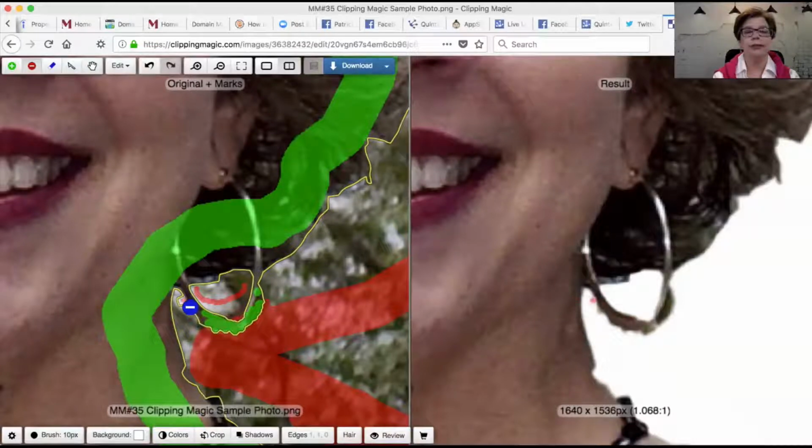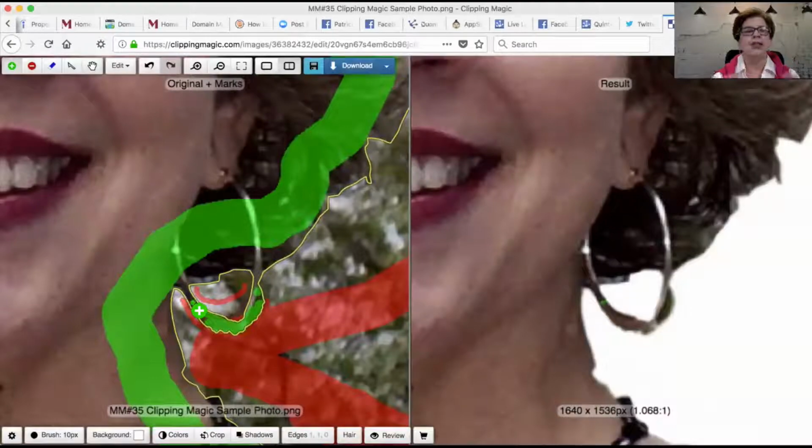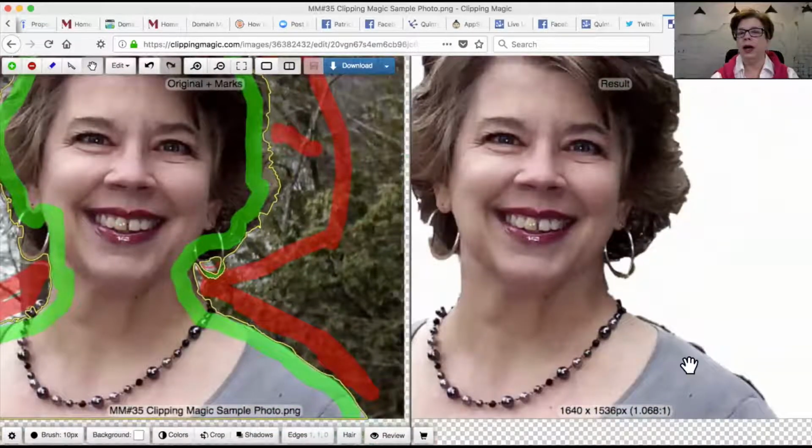So let's continue. We can get really close, really refined. I still want to say I took too much away. Just a dot. Just a dot. Boop. All right, let's back out of this. You see here how over on the result side where the hand is, we have extra that we still need to refine. So let's do that. I'm just going to choose some areas to show you how to refine it. I'm not going to redo the whole thing because, who's got that kind of time? If you can get the concept down, you can do it yourself.